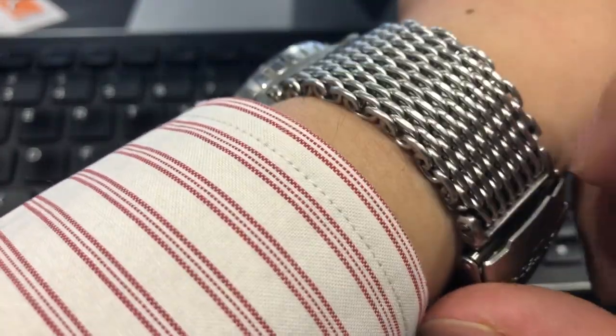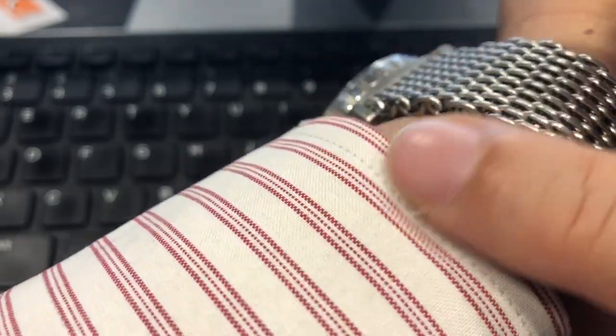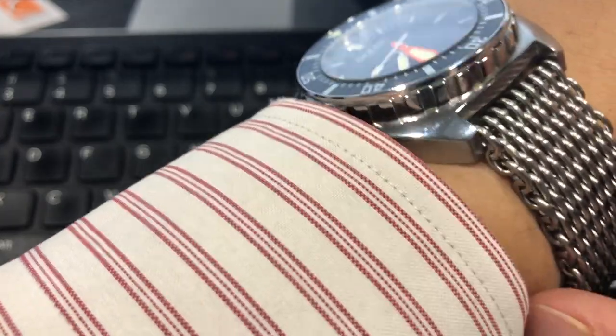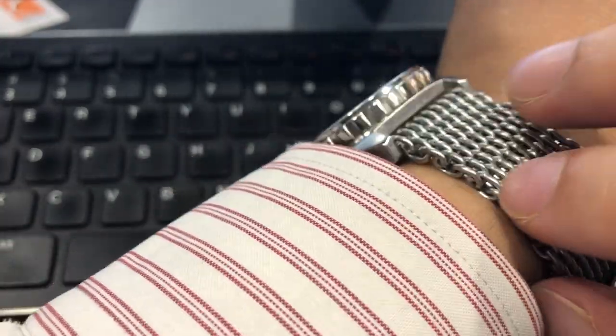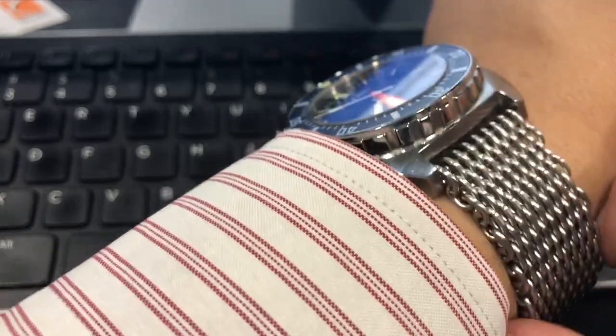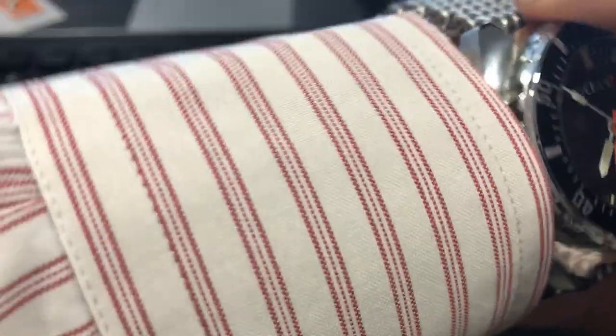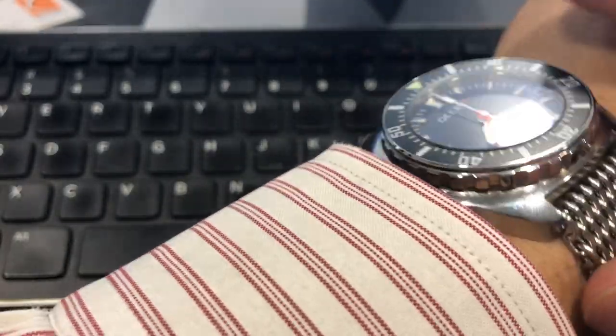Now, the second problem is that if you have a lot of hair on your wrist, this could be a very painful affair day in and day out, because it does trap hair, and it does pull it out as you take it off or put it on. So sometimes it's quite irritating. I'm lucky, I'm quite hairless, so no issue for me.